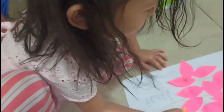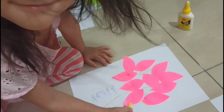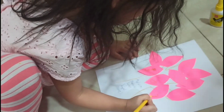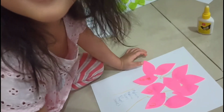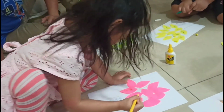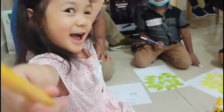What else do you want to draw? Another heart? Okay. So, you too. Okay. Who's done writing the name of their family? You can after that.